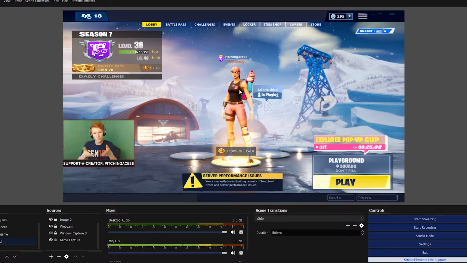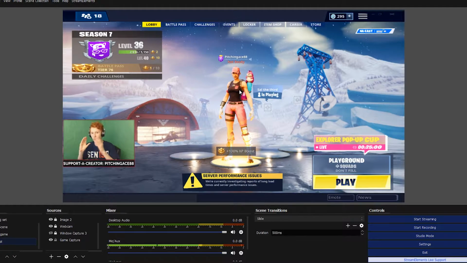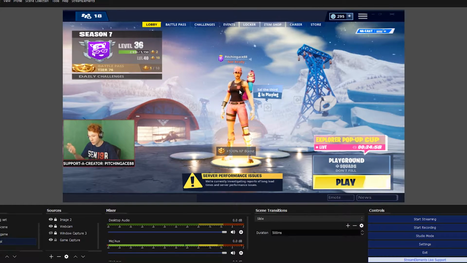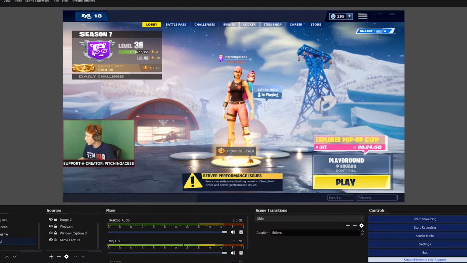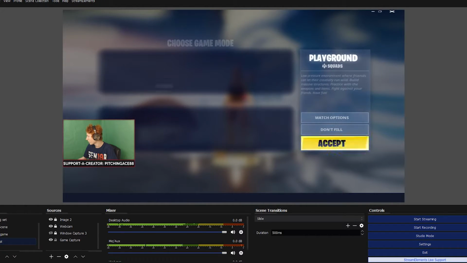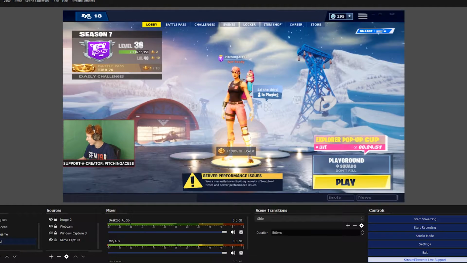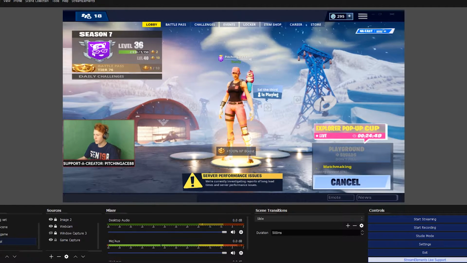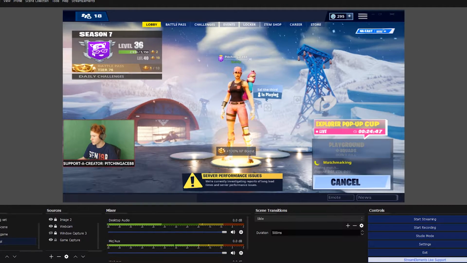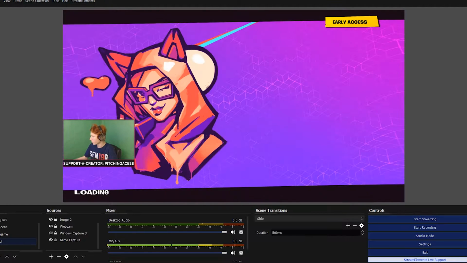Now, why people would like this is because a lot of people look at the focal point of gameplay, and I'm going to jump into game right now and show you exactly what this looks like. So let's just go into Playgrounds. I don't want to mess around. But as you can see, the sides here are stretched. I don't have my mouse, but I was circling around one side.